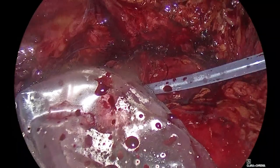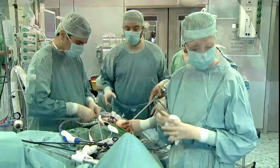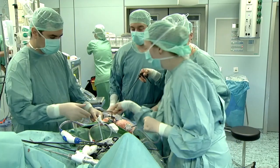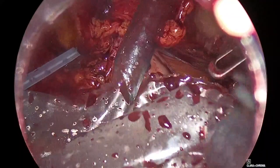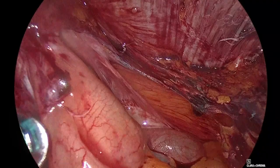Give me an atraumatic. Okay, I have it here. We move the camera now from the central trocar to the lateral trocar. Give me a strong grasper, please. Okay, we grasp the bag. Let's see where the suture of the bag is here. Good, suture of the bag is here. Look at this here. You see this? Look, the bowel is stuck up there.